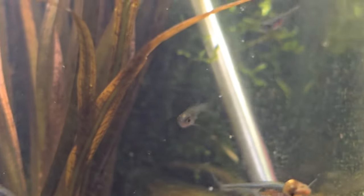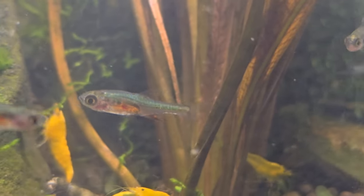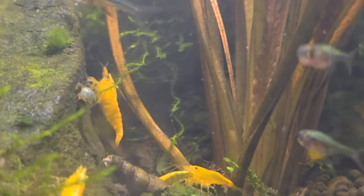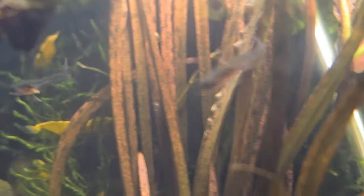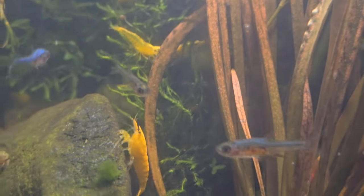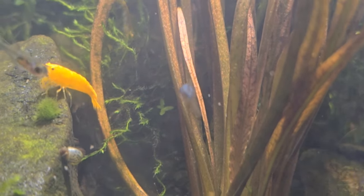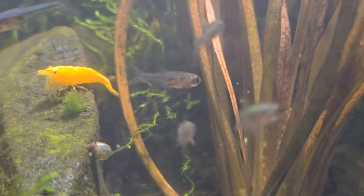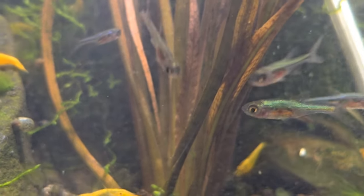More importantly, they're seeing with their tiny little eyes — which have great vision — that if we spawn right now, our babies will have food. And that, combined with different water temperatures, water changes, TDS changes, and pH changes, tells them when it's time to have babies. So the first step, along with fattening up the females so they can produce lots of eggs, is also getting them in the mood to know their babies will be taken care of.